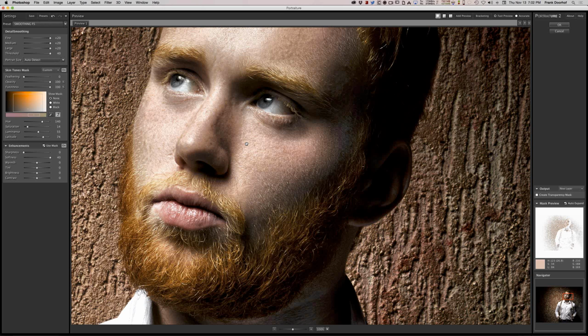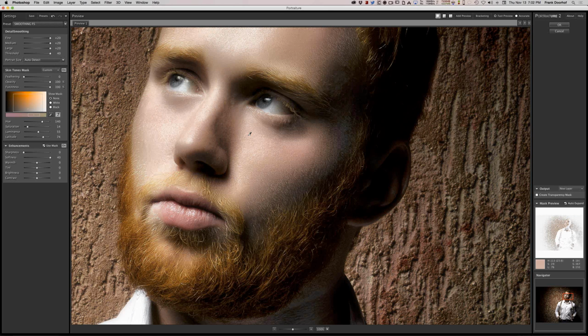And at first I thought, you know what, it's 2 extra steps. And you saw me, I created a small action. I downloaded it actually from the internet. It's a very, very fast action. And you just run it, then you run Portraiture from Imagenomic, and you have the perfect skin with all the details still there. So very, very powerful stuff. And it's free in Photoshop, so why not use it?